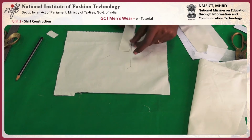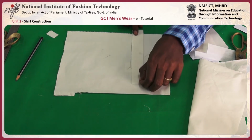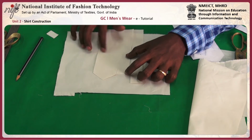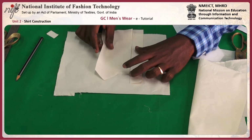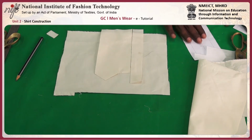This is the smaller side of the sleeve, and that is the bigger side. The small placket will come on the smaller side, and the bigger placket will come on the bigger side. Let's move on to the sewing machine for the stitching.